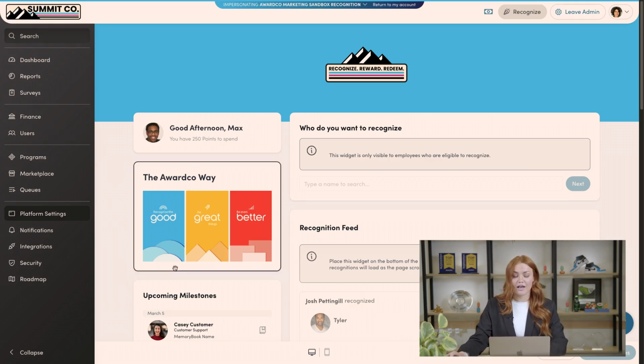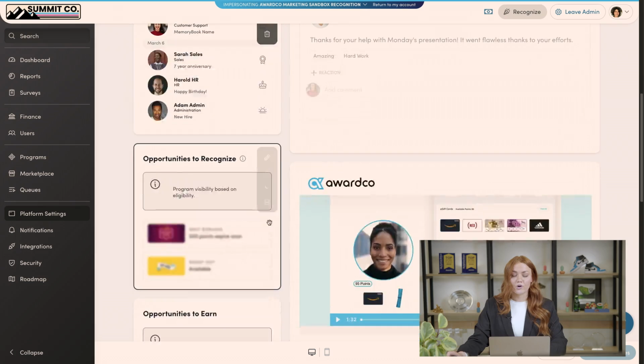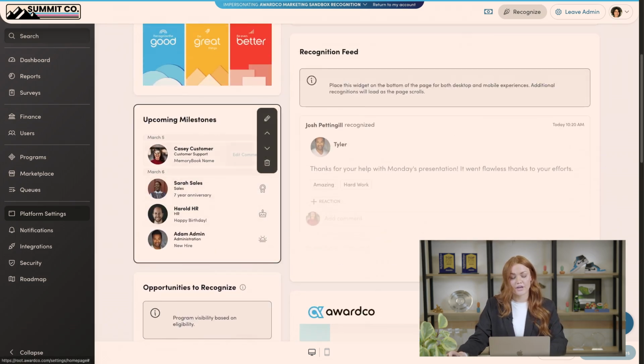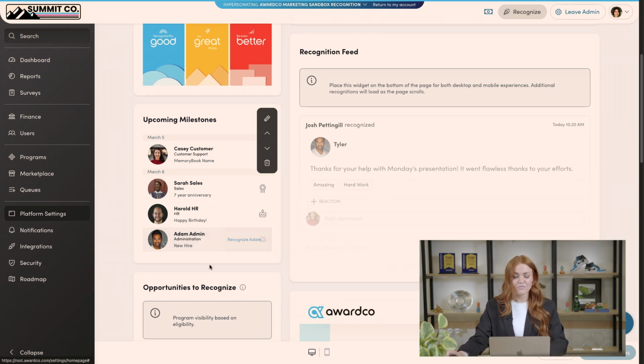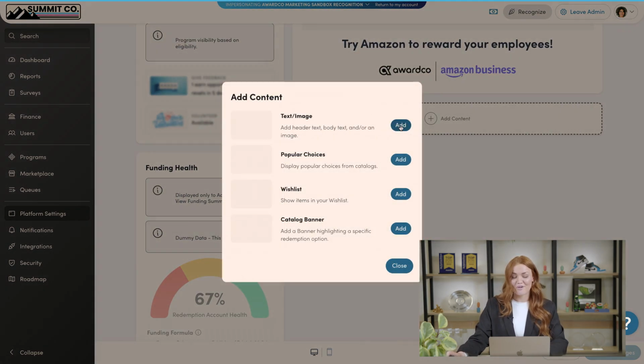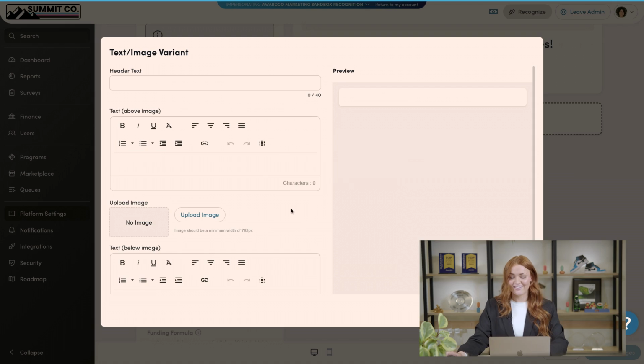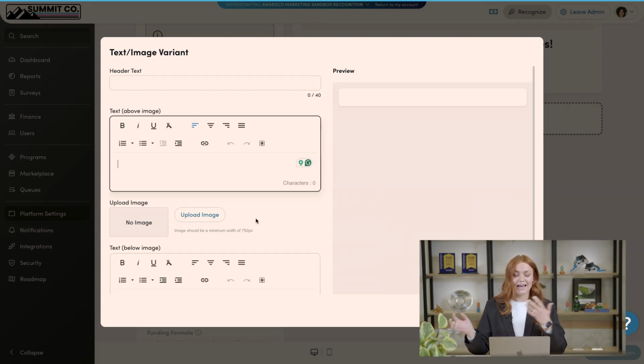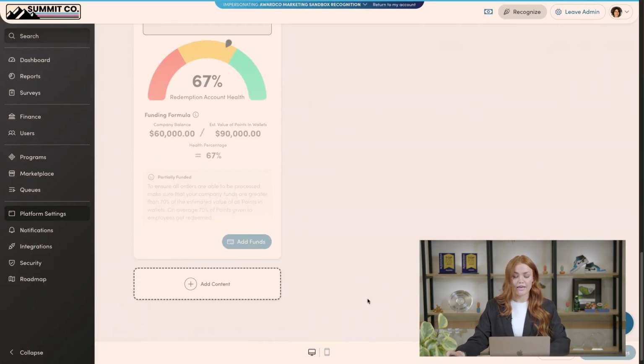Of course, we have our core values again here. We have incredible widgets with exposure to employees' upcoming milestones so that people can be aware and celebratory of your fellow employees as well. We also have the option of adding additional widgets. The most common, of course, is our text image widget, very customizable. We have people that will deep link maybe external surveys or internal surveys. You can add images and all those kinds of things if you're wanting to run any kind of initiative there. So super incredible and really user-friendly.